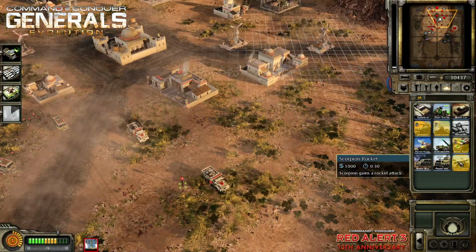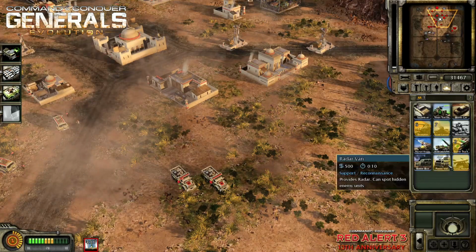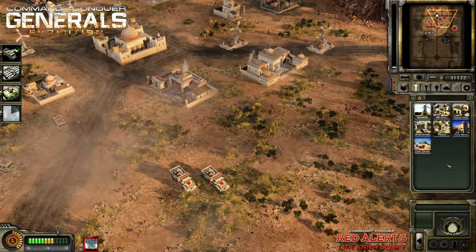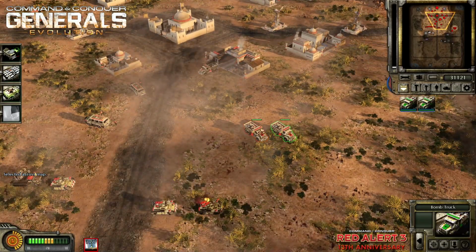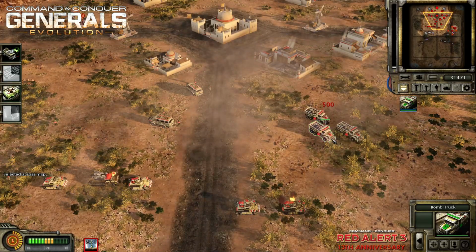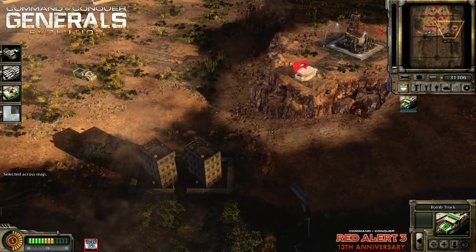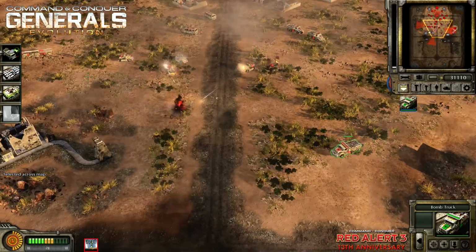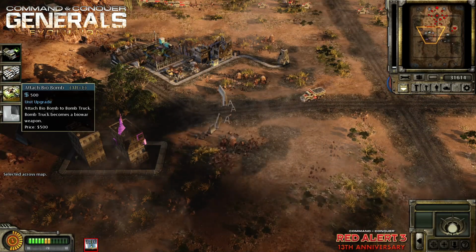We can build these Scorpion rockets. Scorpion gains a rocket attack. Alright. Bomb trucks are slowly coming up now. So here we have the HE bomb, high explosive bomb. You can attach it to this truck. And send this. I guess we want to probably try send this towards here, see if it doesn't get blown up on the way. See how much damage it actually can pull off. And then we'll try the biobomb next.